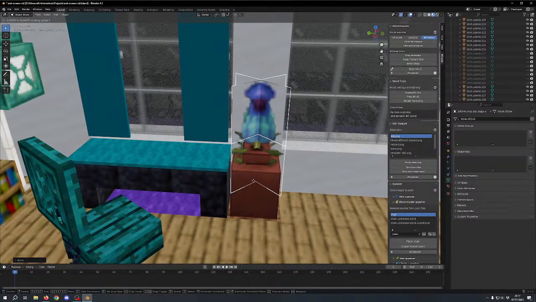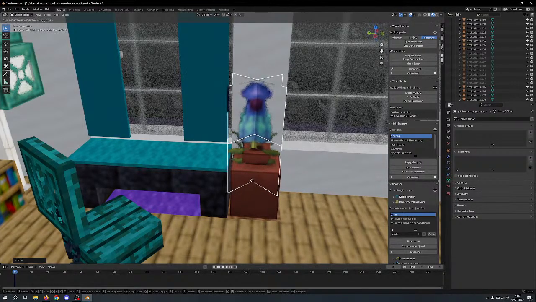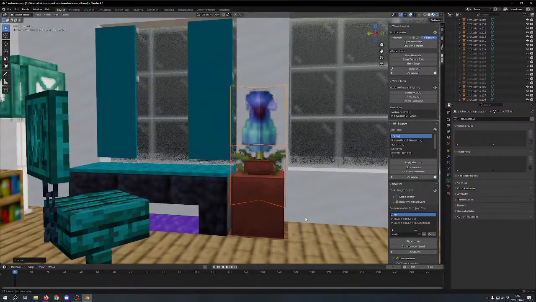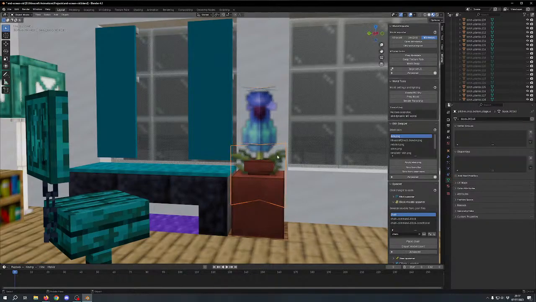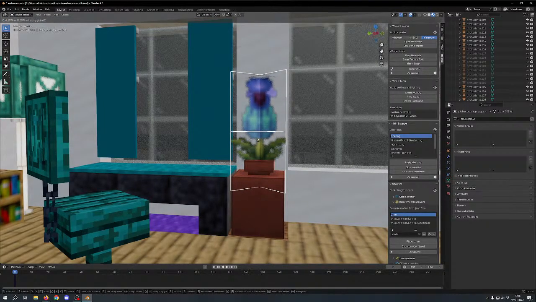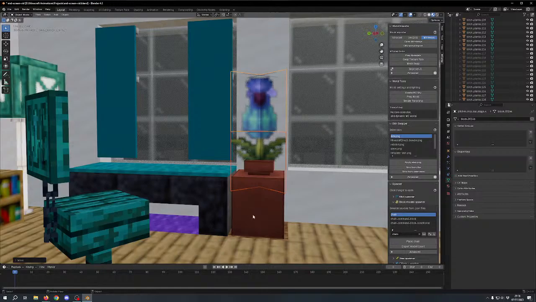Delicately moving things. I don't know here if I want to keep the green portion. Okay, so I think the green portion has this little stem on there. So I think it would look weird if I deleted that. So let's move this up so it's sort of spilling out of the pot.